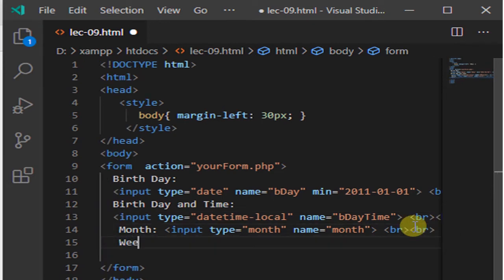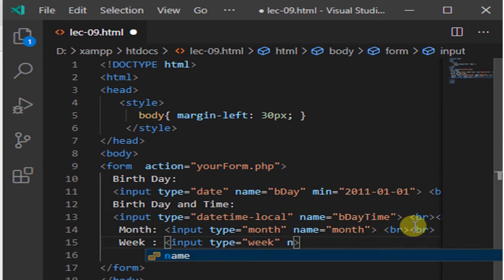Week, input, set type value to week, name of the control is, let's say, week.